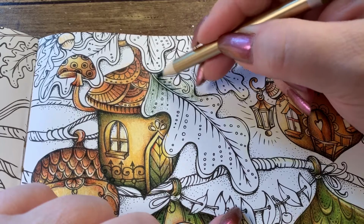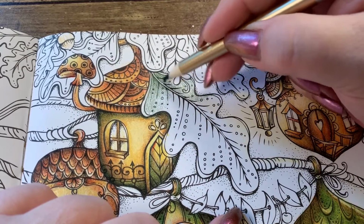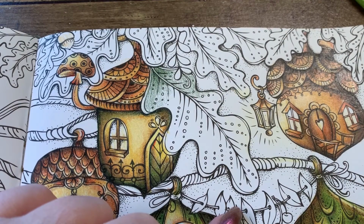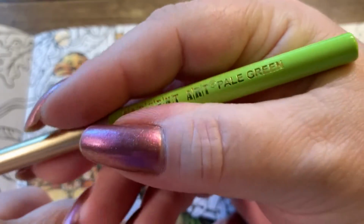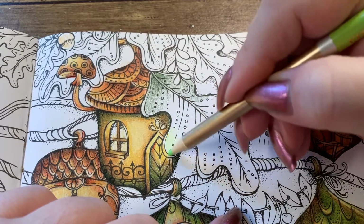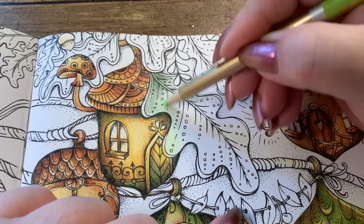Do want it kind of dark down here, so I'm going to go over that a few times. Still light hand, not putting too much pressure, just kind of putting the color over the color, layering it up. Okay, we're going to go straight into this, the pale green. And we're going to put that over here. It's almost a yellow color. And blend that right into that color there.